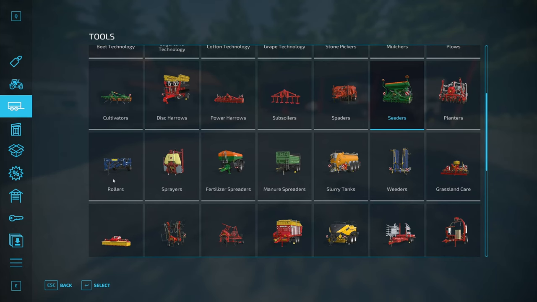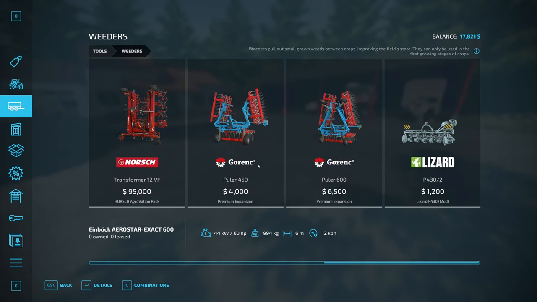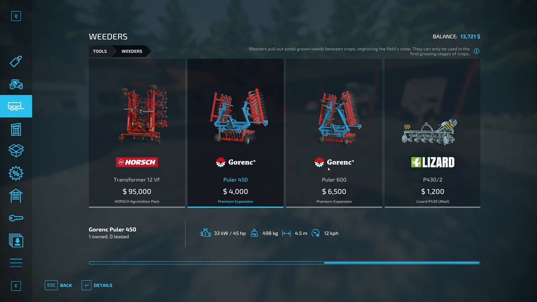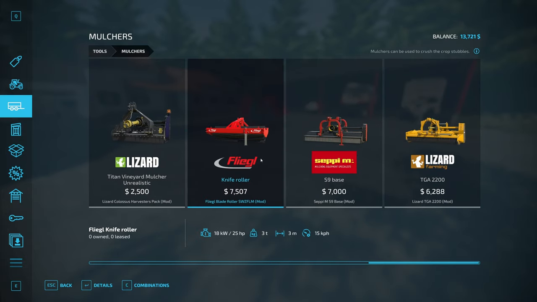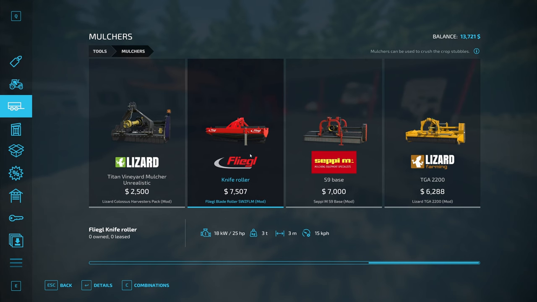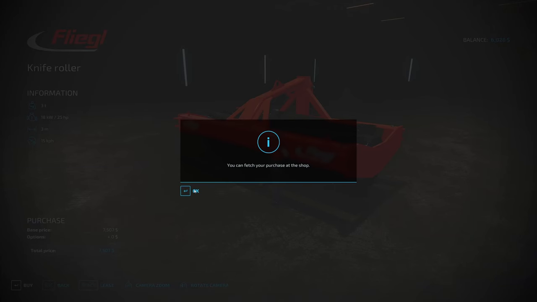All right, so now we have $17,800. There are several other things I want to buy. I guess we could rent the lime spreader because we don't really need to buy it. Right? Yeah. We don't need to buy that because that would be kind of expensive. But I do want to buy a weeder for 4 grand. And then I also want to buy, and I know it's not super necessary, but I want it anyway, a mulcher. We're gonna buy this knife roller, I think, just because I want to use it. We're gonna buy that. That leaves us with 6,000.